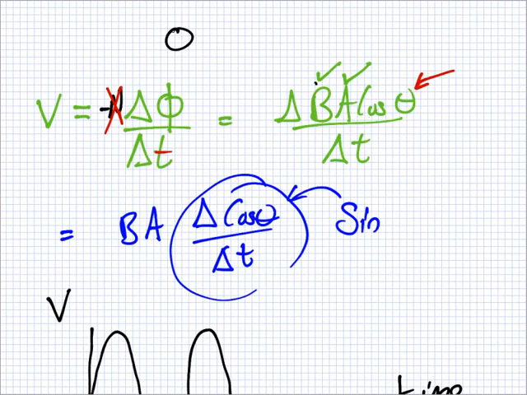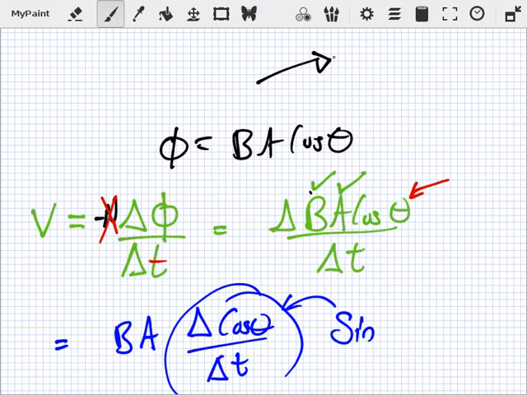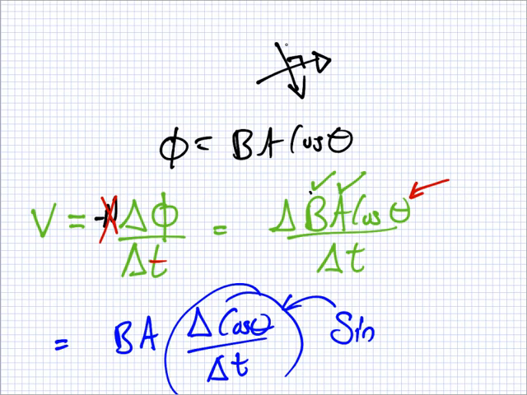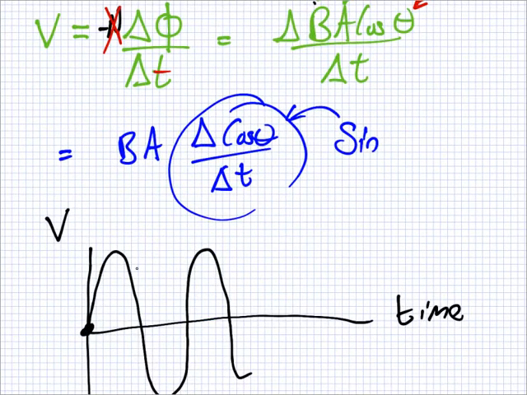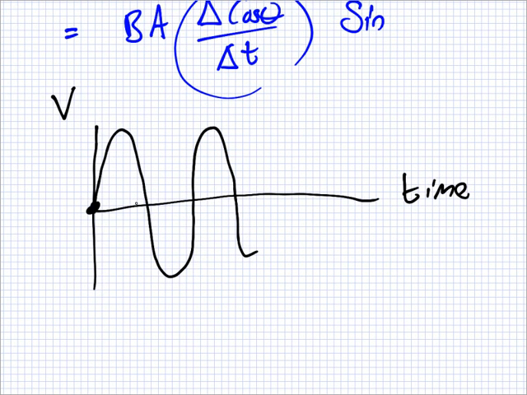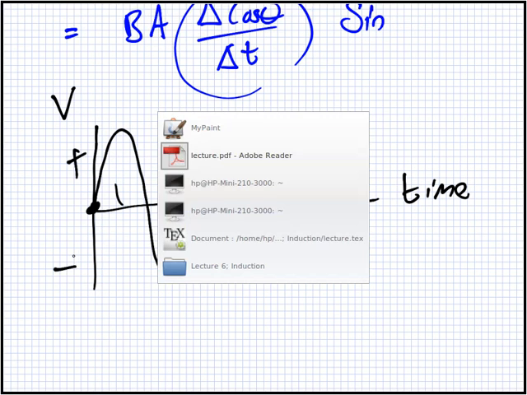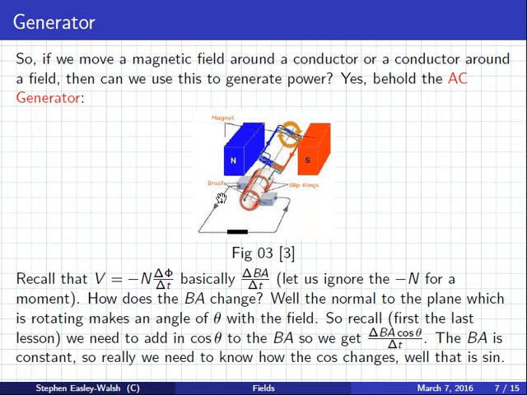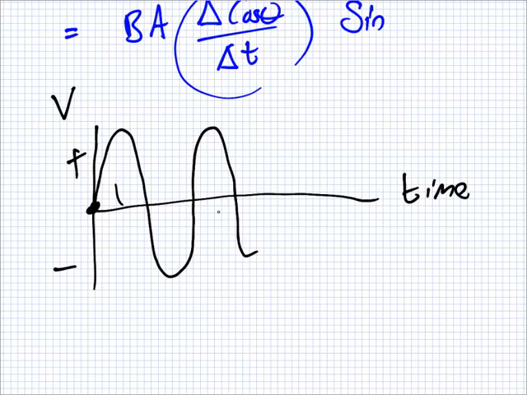Yeah, this is the formula. This is equal to BA cos theta when the magnetic field and the conductor are not perpendicular because it's turning. So the graph you get is this sine shape of graph. So the voltage goes up and it goes down and it goes up and it goes down. Sometimes it's positive and sometimes it's negative. So when it's like this, the current is going this way. But when it flips over, then the current is going the other way. So it keeps changing its direction every time it turns around. And you can kind of see this in the graph as well.